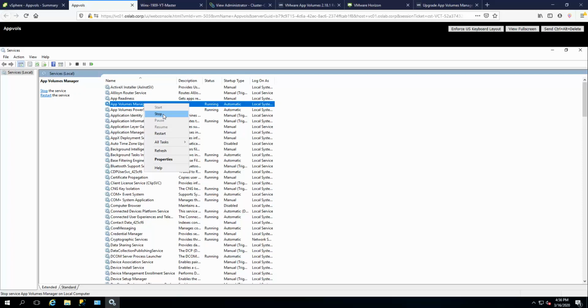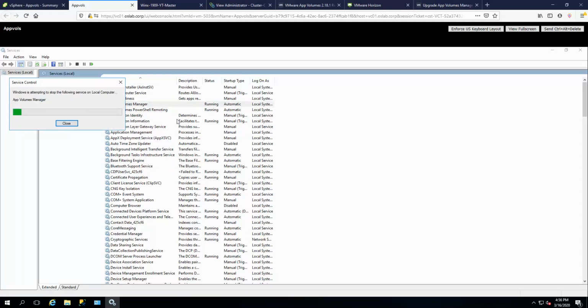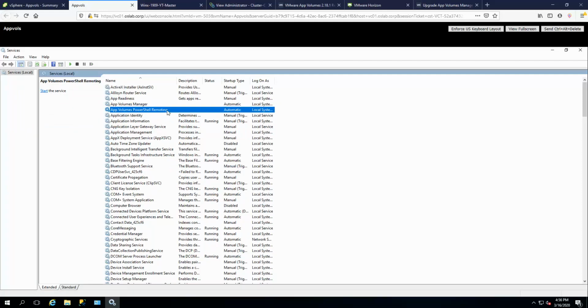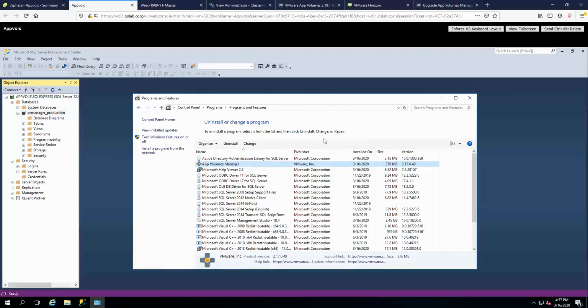So we're gonna stop the App Volumes Manager service and the PowerShell remoting. Okay, those are all stopped.